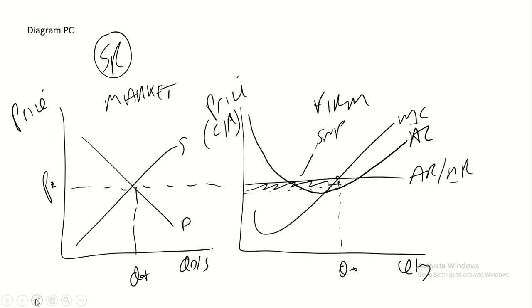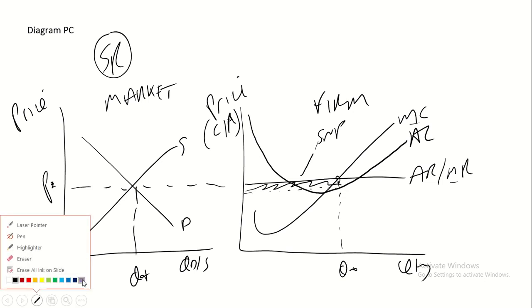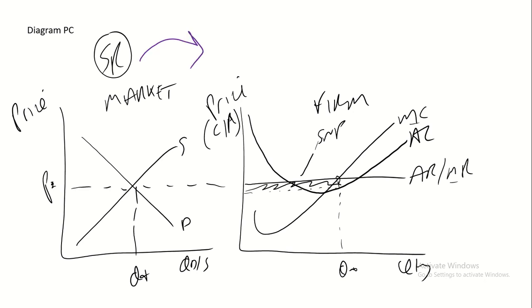Okay, long run diagram, I always annotate from this. So now we're going to go to the long run. There's two ways you can draw it. If you're showing the short run to the long run, you need to find this point here, the bottom of the AC curve where MC equals AC. Because in the long run, they're going to make normal profits where AR equals AC. So our AR, or demand curve, has to touch the bottom of the AC curve. So you work backwards.